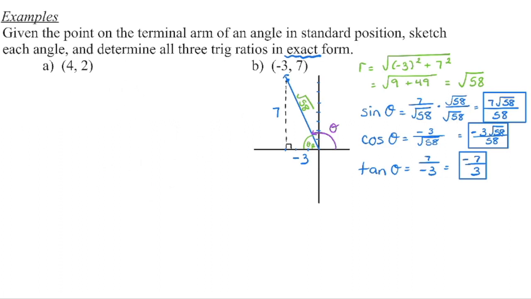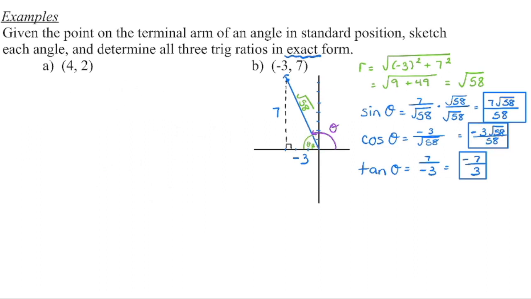So we can speed this process up a little bit. Cosine of this angle is adjacent, that -3 over the hypotenuse. And again, you're going to rationalize. If you can see what's happening with the rationalization, I know I'm going to be multiplying by the square root of 58. So I'm going to have -3 times the square root of 58 in the numerator, and then I will just have 58 in the denominator. Then just check, is there a perfect square we can remove? In this case, there isn't. And then, can we reduce those whole numbers?